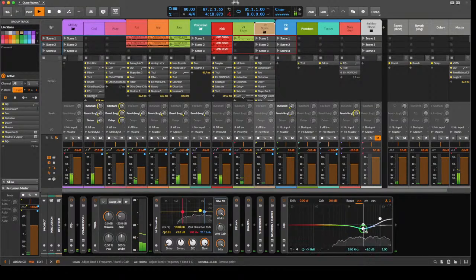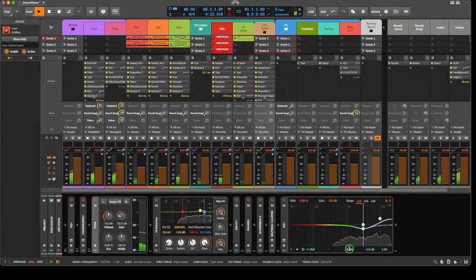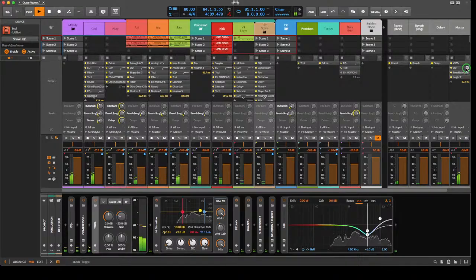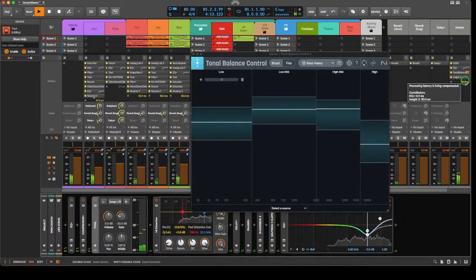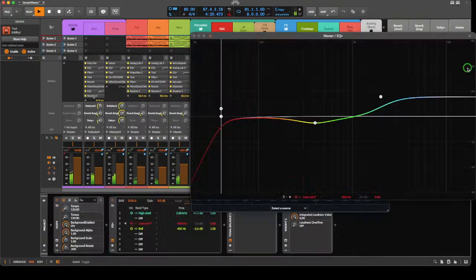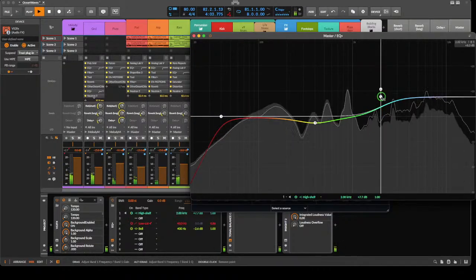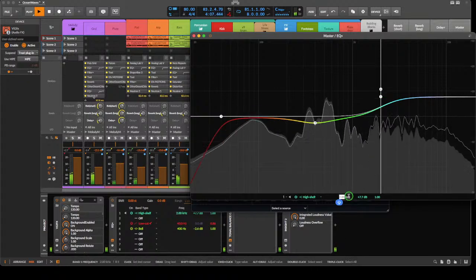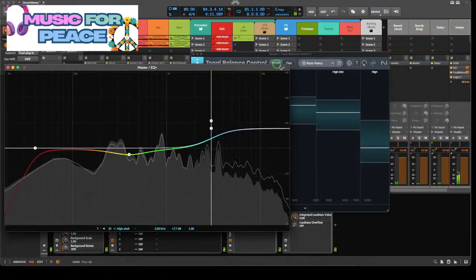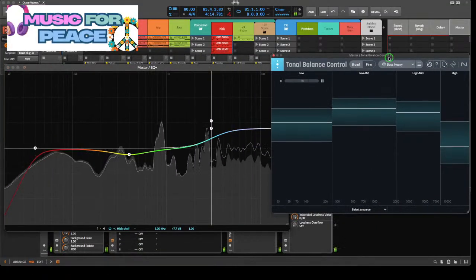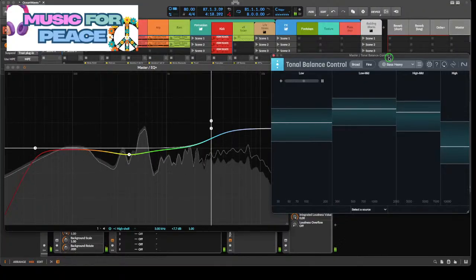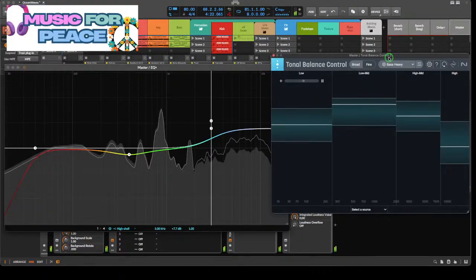These stems are good, but 4 kilohertz. I think we're really good. Bass heavy, it's a little bit bright everywhere.